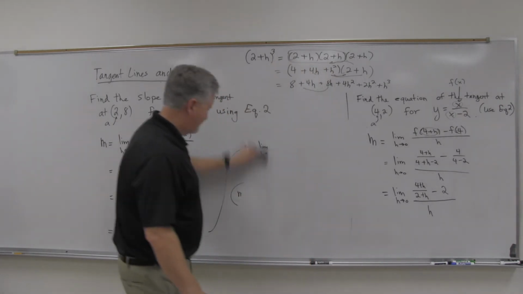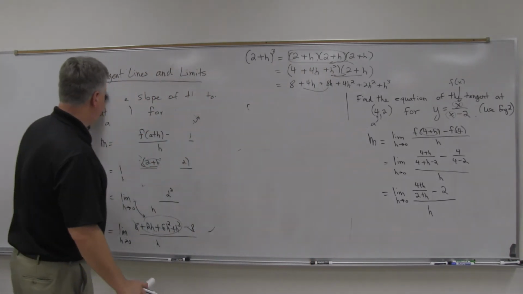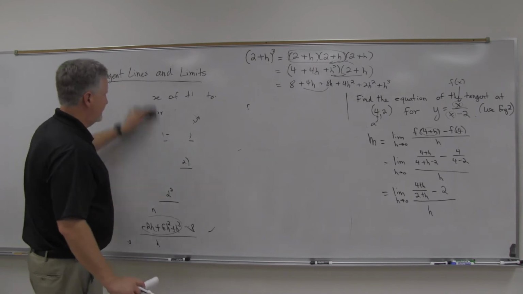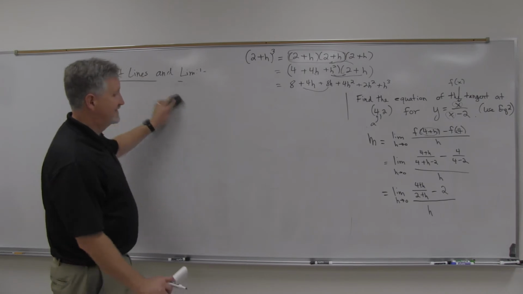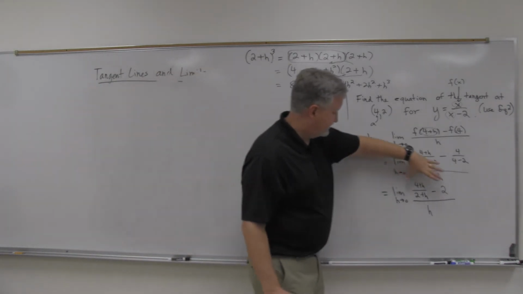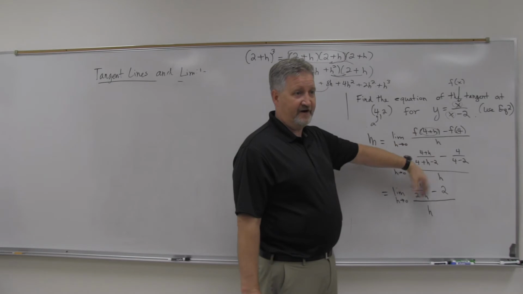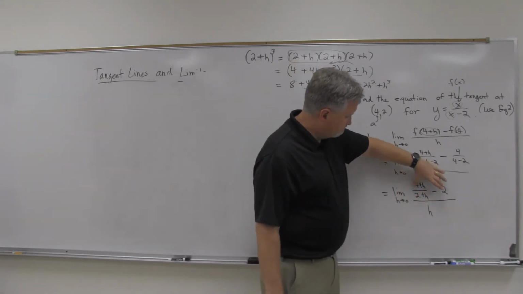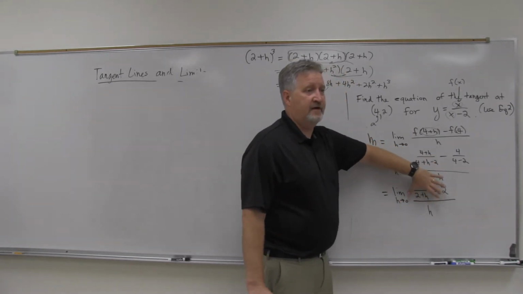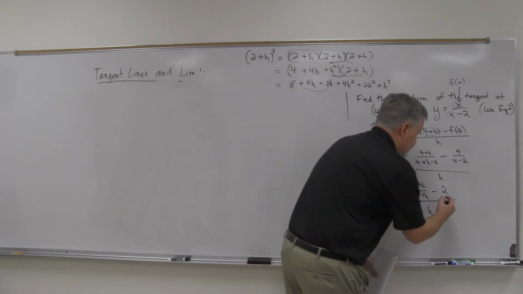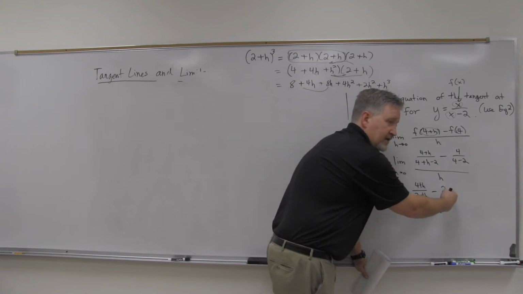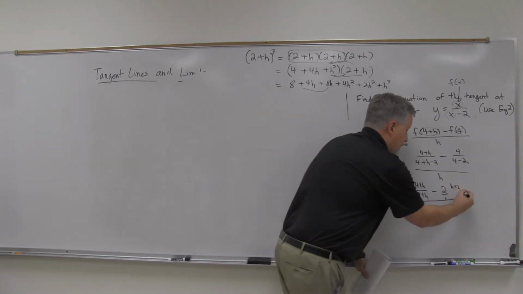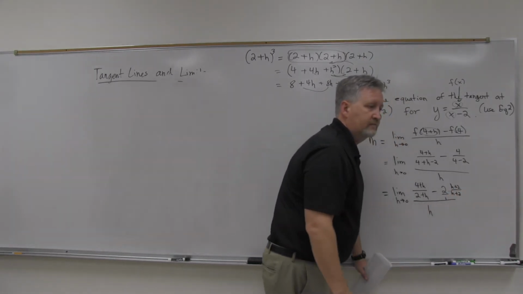Erase this, because we need a little more space. All right, now what? Well, the way we did it was on ones like these, complex fractions, fraction over fraction. We went ahead and got a common denominator here on top, which, that's 2 over 1. So all I have to do to get a common denominator is multiply this one by h plus 2 over h plus 2. That's all I have to do on that one.